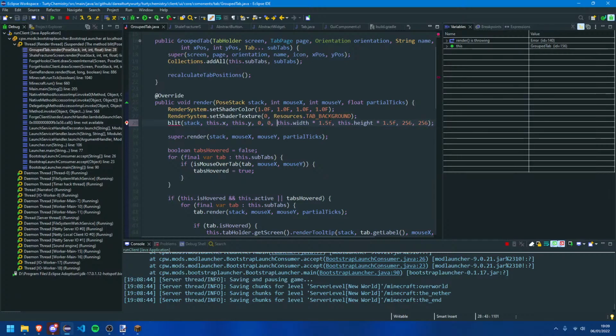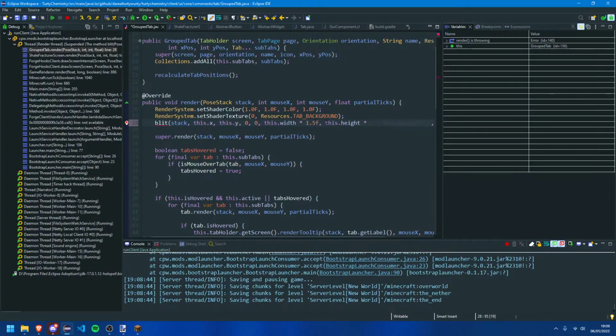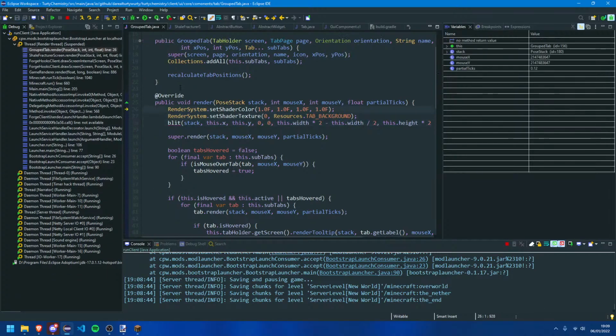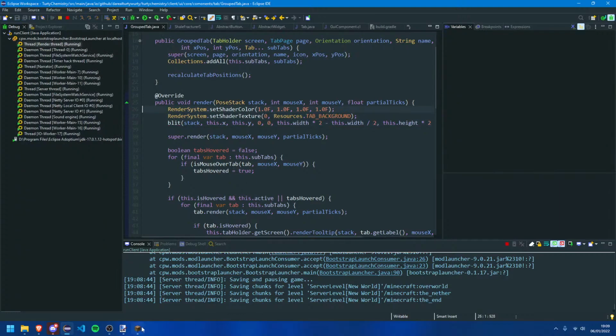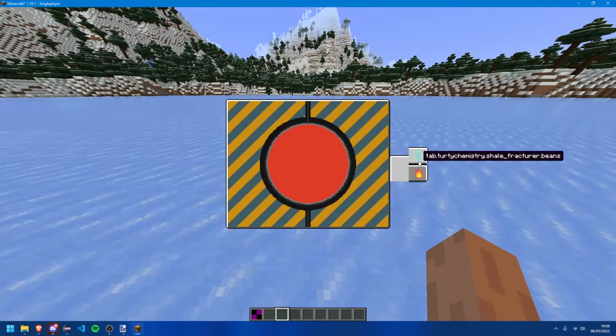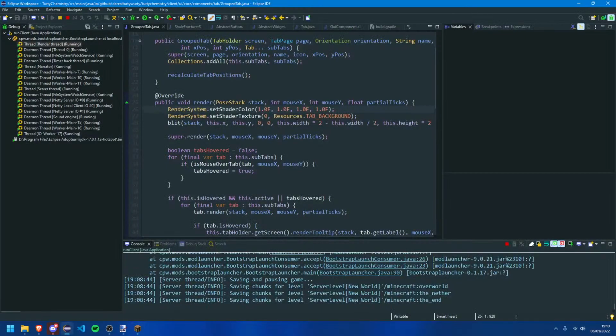Yeah, so I can't actually do it like that because it doesn't want floats. Is that the right thing though? That height seems wrong. No, I guess that height is correct. I just need to push it up.